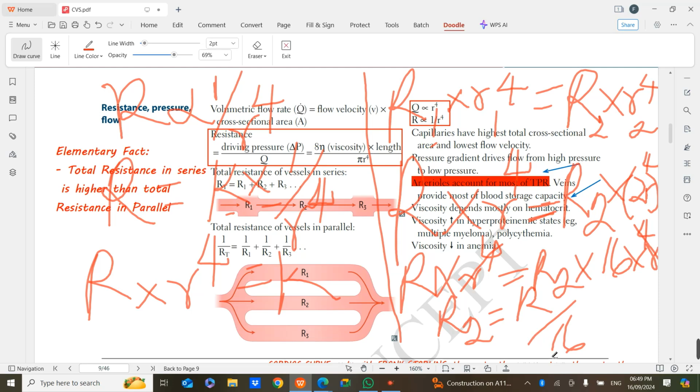If they say by what value do you think the new resistance will reduce? The answer is 16. It's not going to be 1 over 16, so that you won't make that mistake. Very well, please note it. That's how this area will be tested. Expect a question on this. It's just a drug that is dilating.